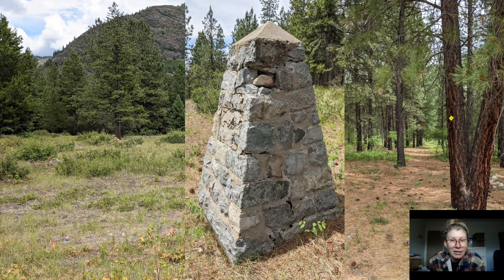So this is just a couple of photos of the area where the Fort Shepherd Cairn is, and it used to have a bronze plaque on there, which has disappeared over the years, so we're going to put another one in pretty soon, and hopefully that one will stay. This is just a couple of photos of the beautiful landscape around it. This is a ponderosa pine forest, beautiful open understory. And if you're there in the summer and you want to smell something real good, smell a ponderosa tree. It smells like vanilla. It's fantastic.